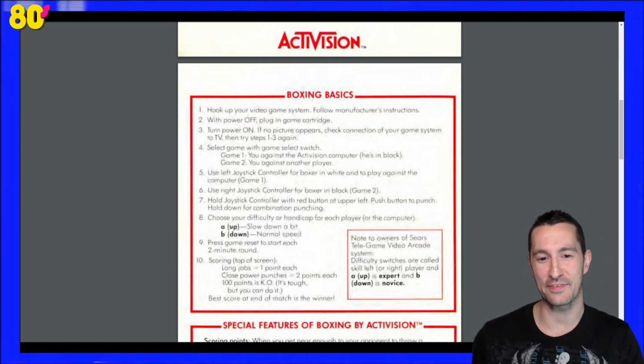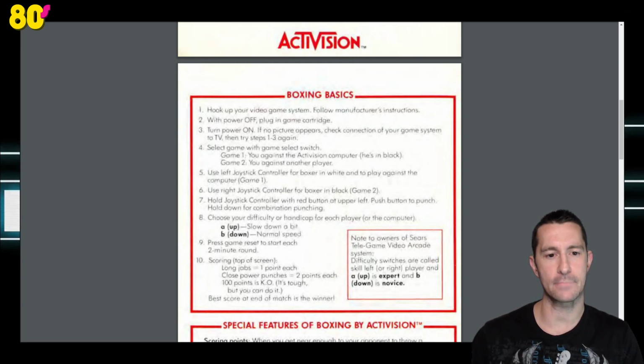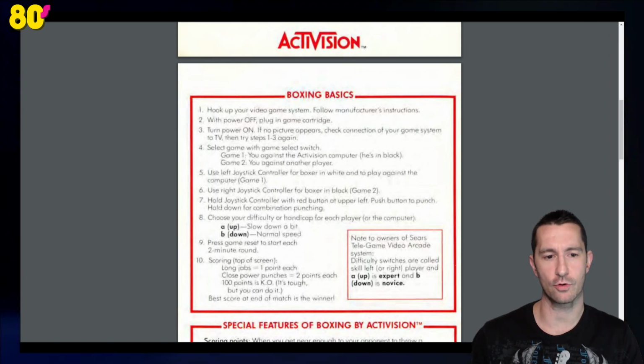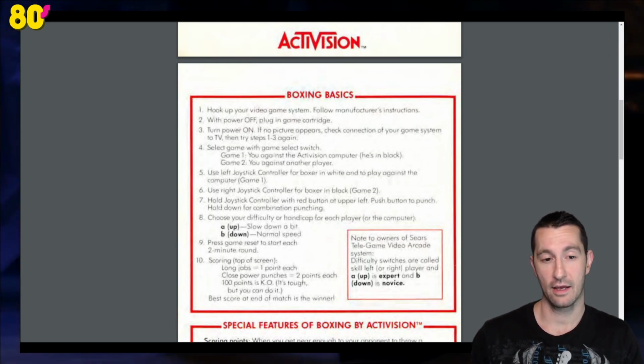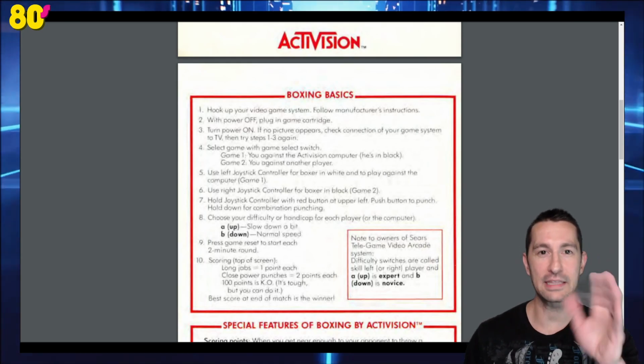Yes, the rainbow line effect. That's great. Love it. All right, so turn the power on. Select which game you want, and then use left and right controller, joystick controller. Hold the joystick controller with the red button at the upper left. Yes. So I'm a lefty.